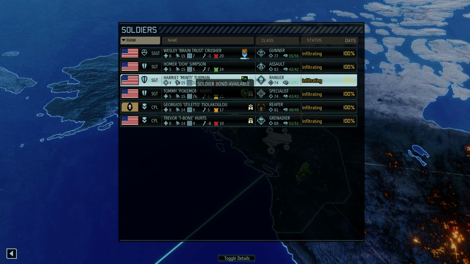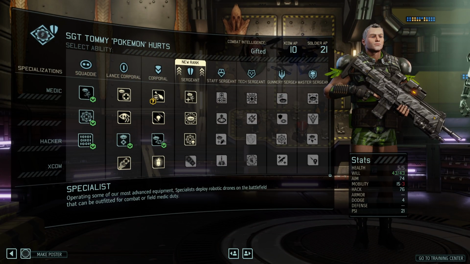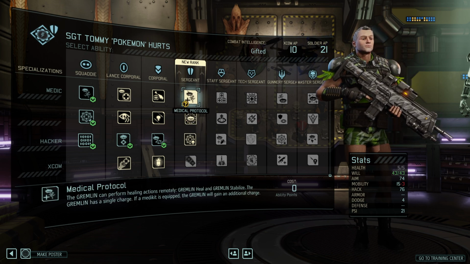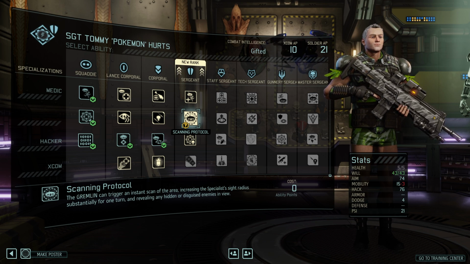Harriet Minty Tubman is our Ranger, the only one without a promotion. Tommy Pokemon Hurts is along as our Specialist, and since we're hacking, that's a good thing to have along. Medical Protocol, yeah, we've used that before. We have Scanning Protocol available, but I already gave Scanning Protocol to somebody.